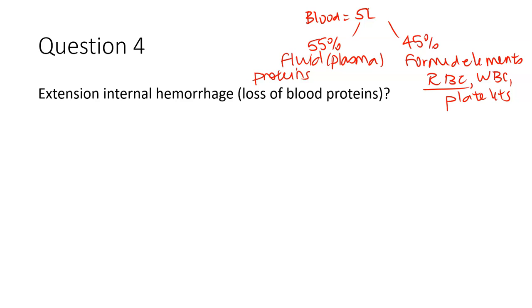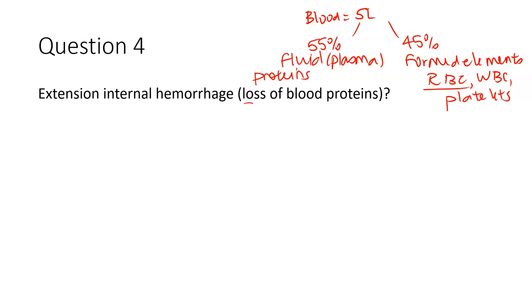Now, when you're thinking about total fluids in the body, most of our fluids are stored inside cells as intracellular fluid. That accounts for around 25 liters. We have about 40 total liters of fluids in the body. So when you're talking about losing a portion of your blood, you're not losing all of the fluids in your body. You're losing a portion of those fluids. So just something to keep in mind.